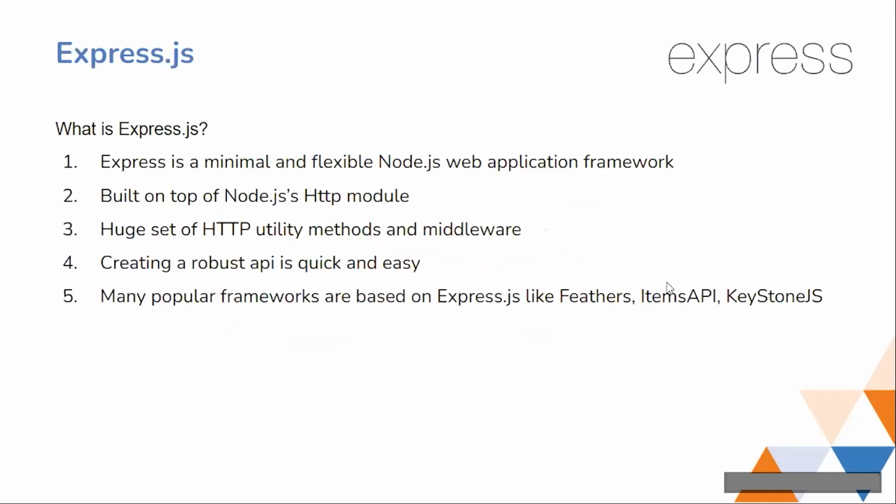Next slide, please. As I said earlier, Express.js is a framework which is built on top of Node.js. So all the capabilities of Node are already there in the Express.js framework. The Express.js framework has HTTP methods like get, post, put, and patch. With Express.js, you can build an app. You can start building APIs and even the backend in just a matter of a few minutes.